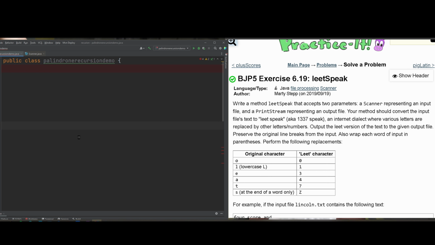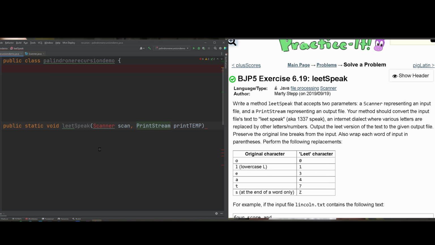But for this one, let's make this method. It's going to be a public static method, and since we're just writing to a file, it's going to be void. We're not returning anything. Then we have our name, leetSpeak, and inside of here we're going to have our Scanner, which we'll just call scan, and our PrintStream, which we'll title printTemp because it's a temporary file.